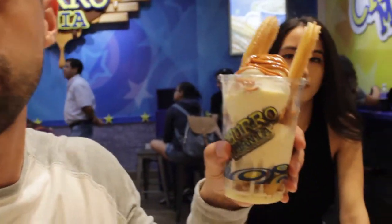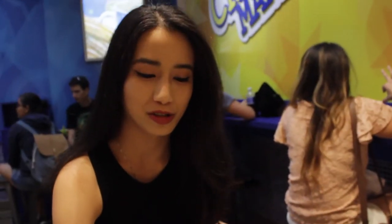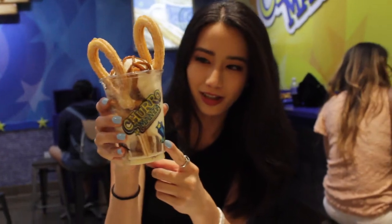We just finished up in the kitchen and we're about to dive into what we call a churro sundae. Thank God Sam's here because this is a lot of churros for one person to eat. How do you feel about churros, Sam? I love churros, they're delicious. This one looks amazing — it's like a little loop churro with dulce de leche on it, vanilla ice cream, and churros actually cut up into pieces inside.